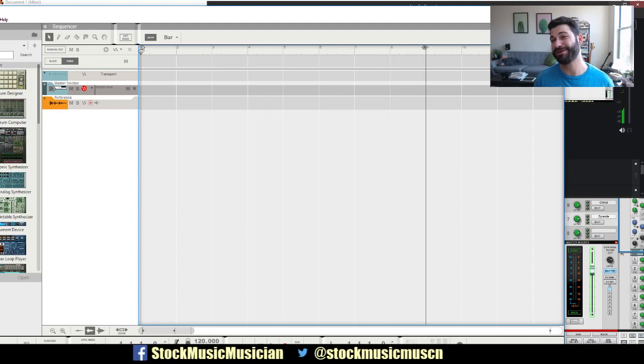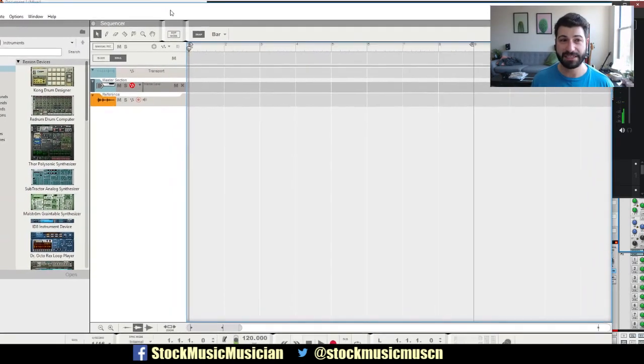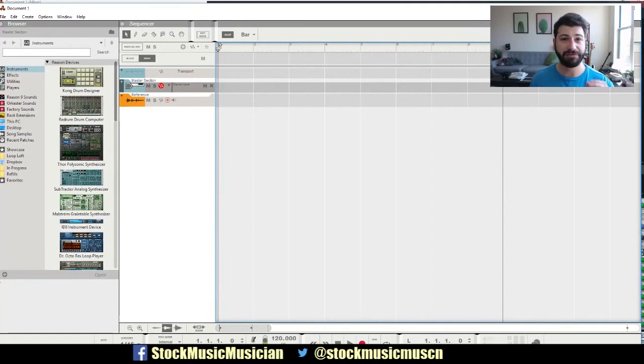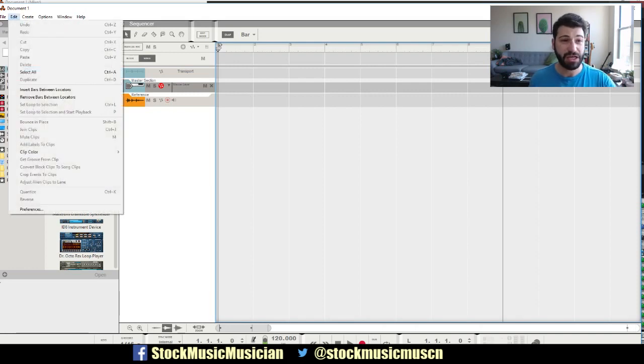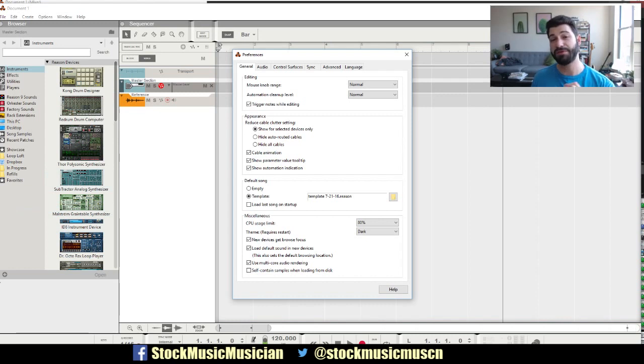But today I've just got a quick tip on how to get more performance out of your CPU so you can start handling those bigger brand new VST plugins that I'm sure we're going to start throwing in and putting all over our recordings. So this is pretty simple here. There's a lot of different things you can do actually, which is not simple, but each individual one is rather simple. So let's go to the edit button and go to preferences, and let's start with the general tab.